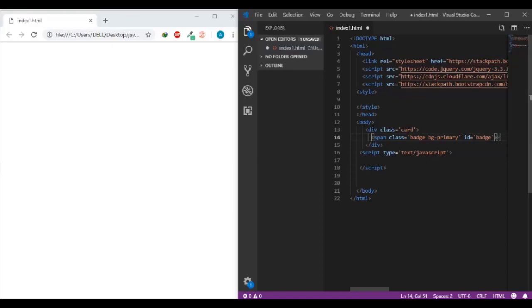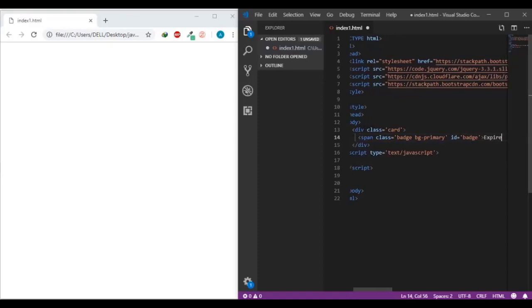Let me type something inside this badge and type expired.